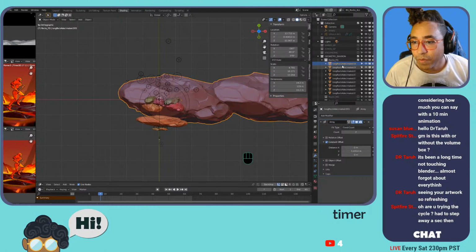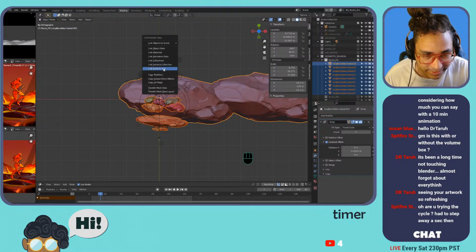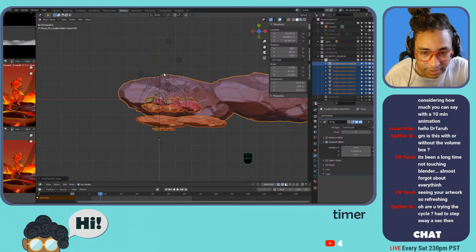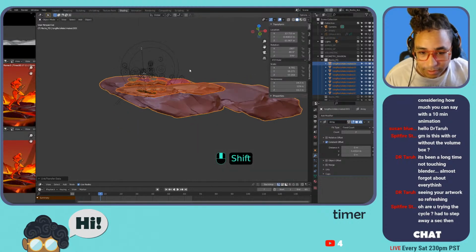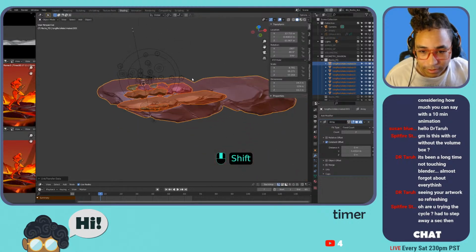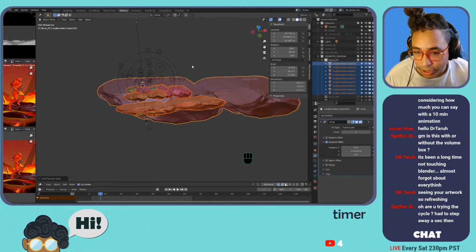And then I want to select the first one, select the rest of them. So this one's highlighted. And if I remember correctly, I can do Control L and link the modifiers. Copy modifiers: transfer data from the active object to the selected objects. And that worked, but not in a good way, right? Because what we're trying to do is get 2 sections, and they're just going to repeat back and forth.